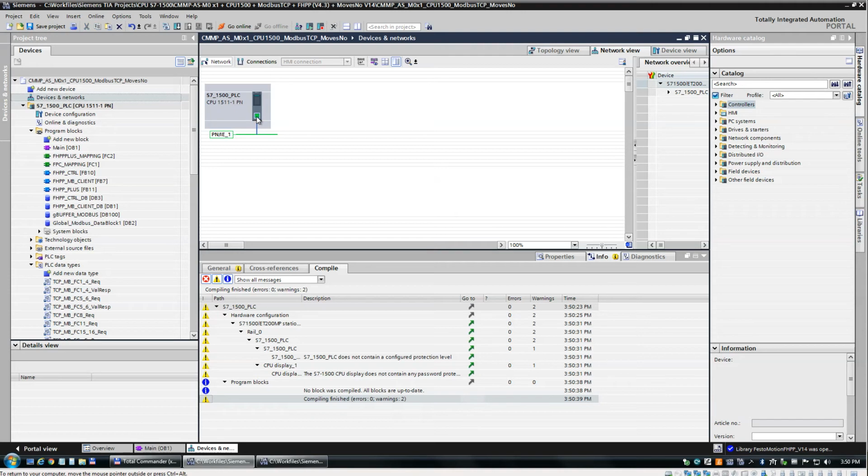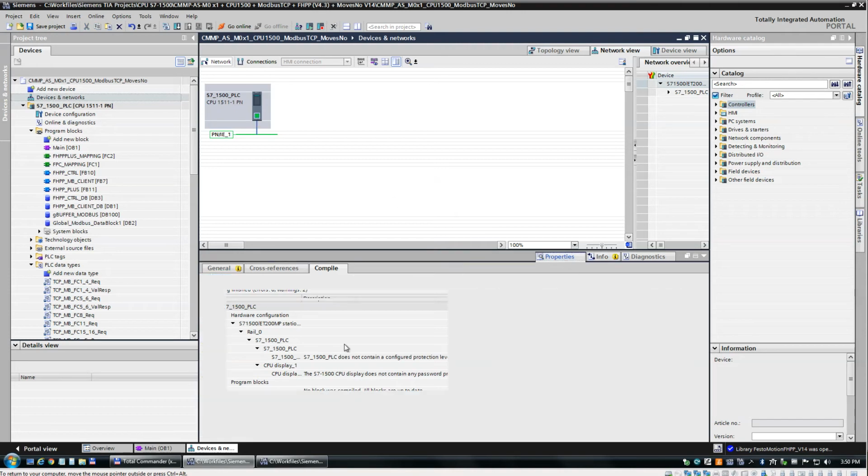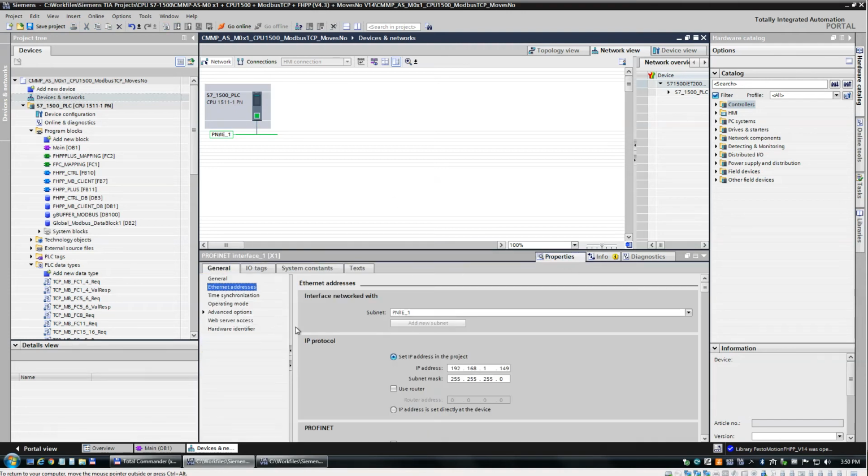The only important thing you need to understand is that the Ethernet IP address of the PLC needs to be on the same subnet, the same IP range. So first three digits, 192.168.1, and then they have to be the same as the controller.